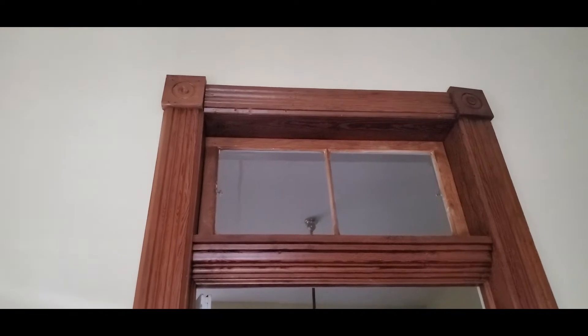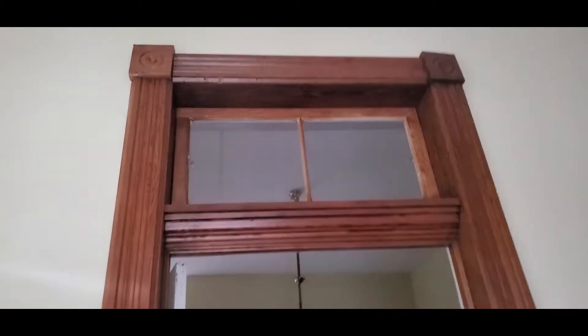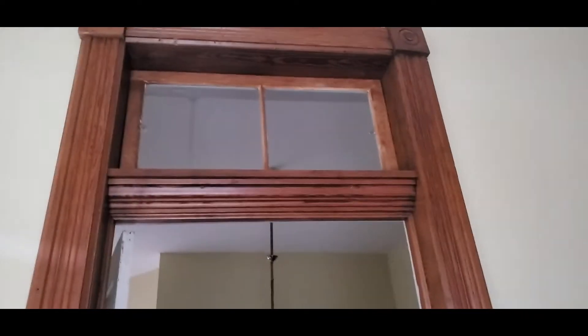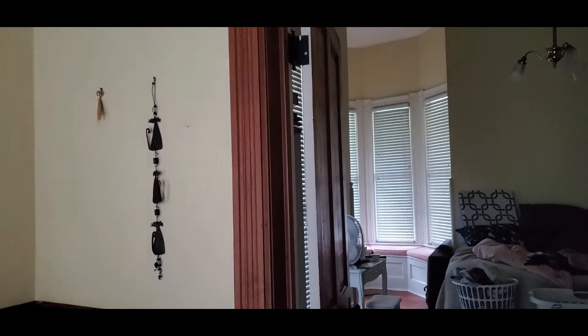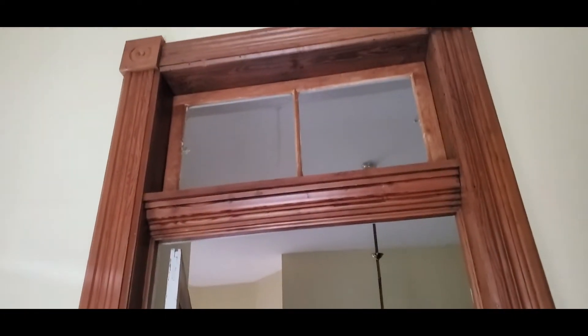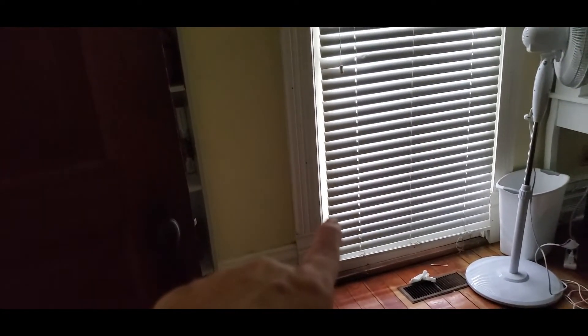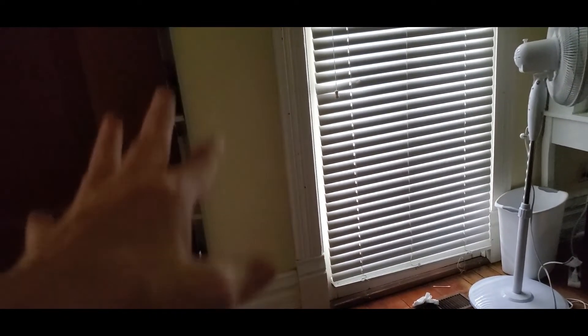My understanding of the concept of transom windows: high ceilings — the heat goes to the top. At night, if you want to close your bedroom doors for privacy, you close your bedroom door and then you open the transom, and maybe you crack a window at the bottom. Now if I could get my windows open and I had screens, I would open the bottom of this window that goes all the way to the floor, because it's drawing in the coolest air from near the ground.